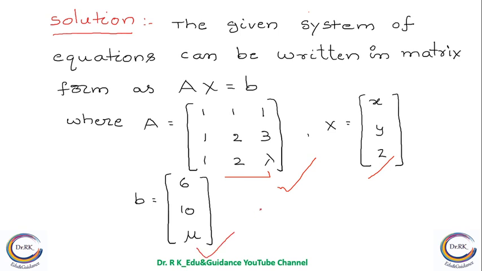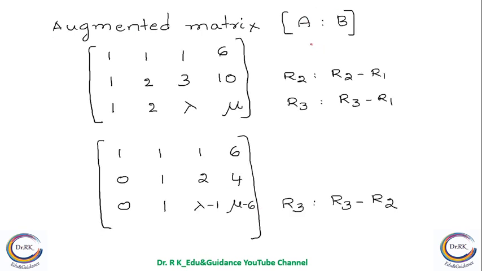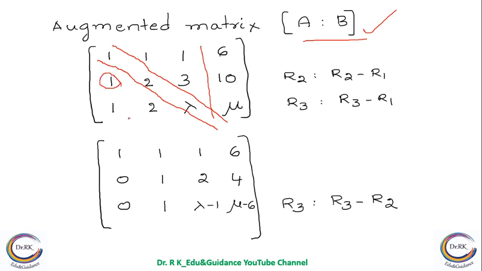So immediately what is the next step? The augmented matrix. This is A and this is B. Same flow, same process. Next, the echelon form. For the echelon form, immediately what we see is the diagonal. Let us try to make the elements below the diagonal zeros first. Then depending on the situation, we'll try to extend it further. So try to make this 0, and try to make this 0.